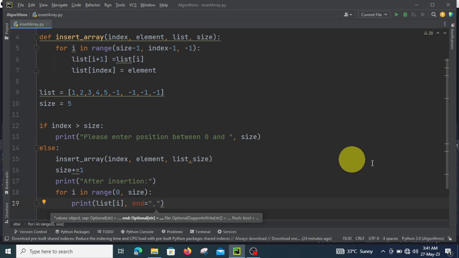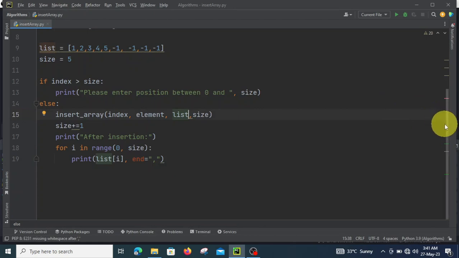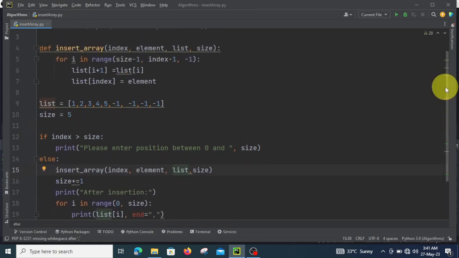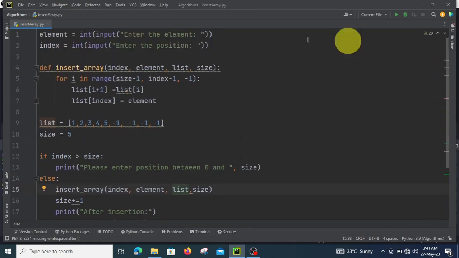So before I run this code, let me confirm everything for you. What we are doing basically is trying to insert an element into a particular position. So you have to collect the element and the position.